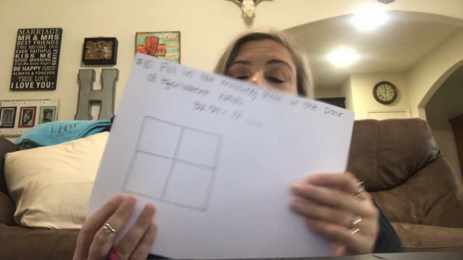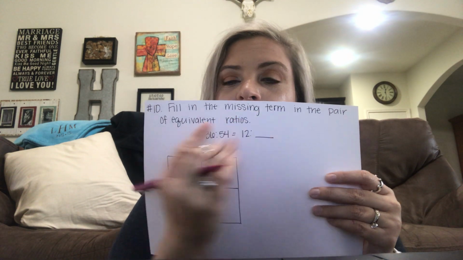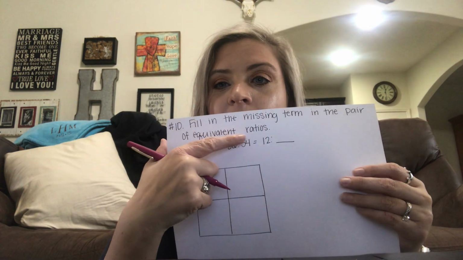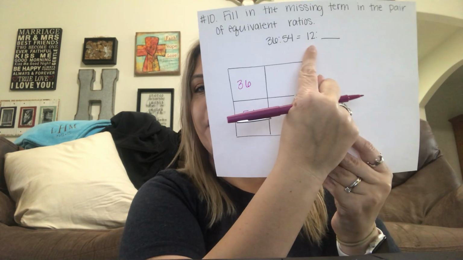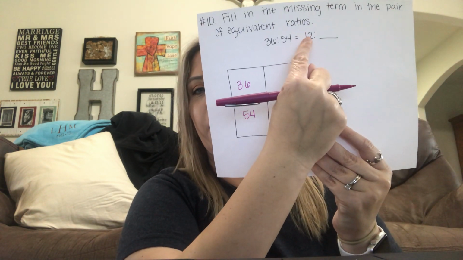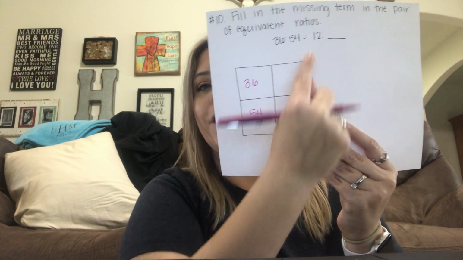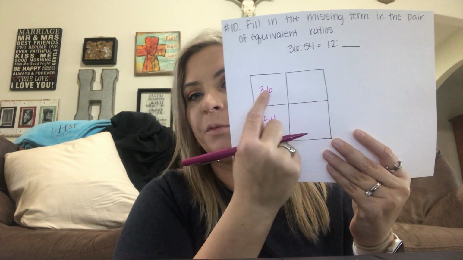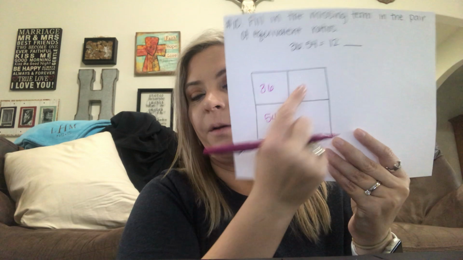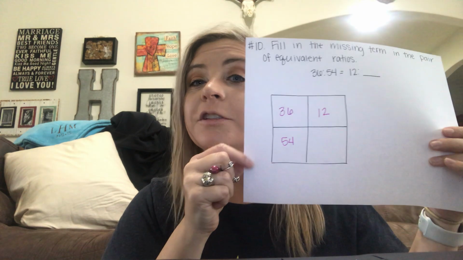It's important, though, when you're setting this up that you look at the first one. So I have 36, 54. So what I'm going to do is in that first column, I'm going to put 36 on top and 54 on bottom. It's important that these numbers line up here. Now the next part, you've got to figure out where to put this 12. Well, you got to put it in the same order. So 12 was our first number here. So where did we put our first number here? We put it up top. So 12 has to go up top. You have your proportional window set up.